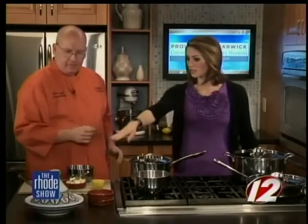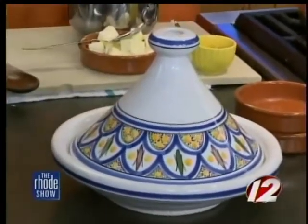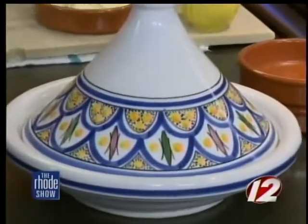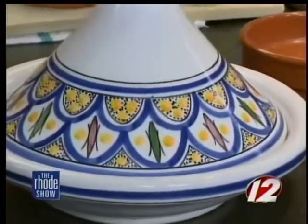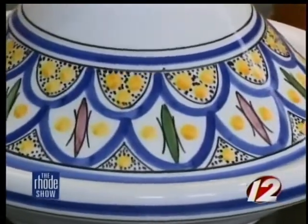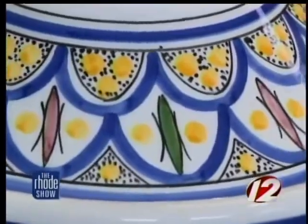Excellent. And you have this lovely piece here. This is a tagine. Oh, that's the tagine. Yes. We actually use the decorative one. There are 2 different types. In Morocco, they actually cook in them. They diffuse the heat over coals, and they add the lamb and all the liquid, the broth, and all the ingredients, and they cover it and let it simmer. But I like to brown the lamb because I like the nice caramelized flavor that we get from it. So we cook it in a pot, and then we serve it in this decorative tagine at Temple. I like that. Well, I'm excited to try it. We're going to get things going in just a bit.